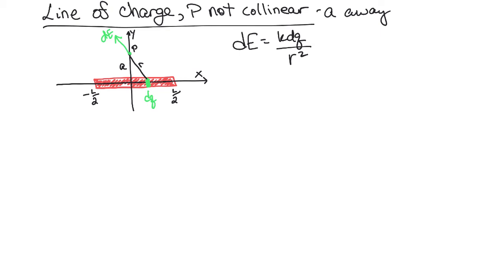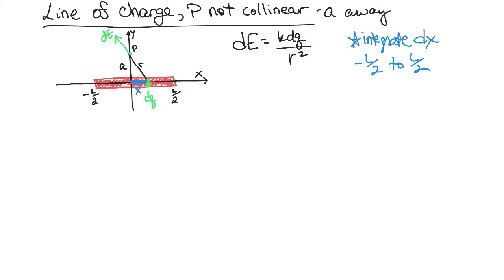This r we're probably going to want to relate to x, because when we're thinking integration, in the back of your mind you're probably going to want to integrate along a dx from negative L over 2 to L over 2. So hopefully you see that's where we're going. That's going to be our x.